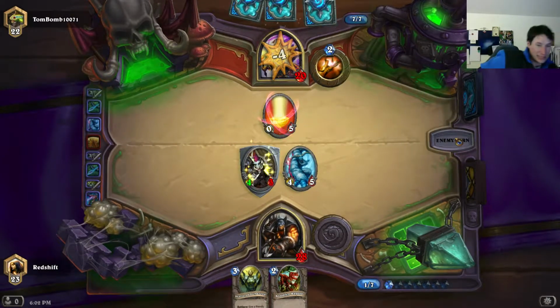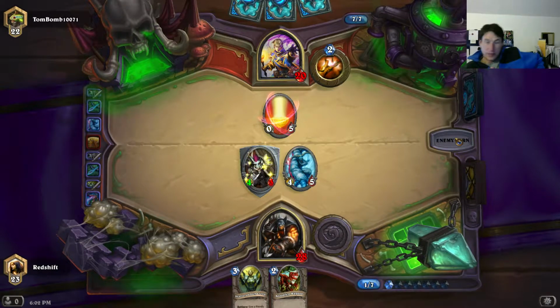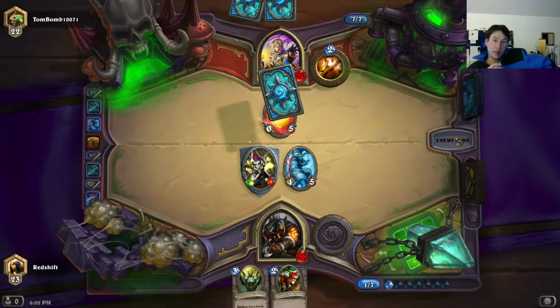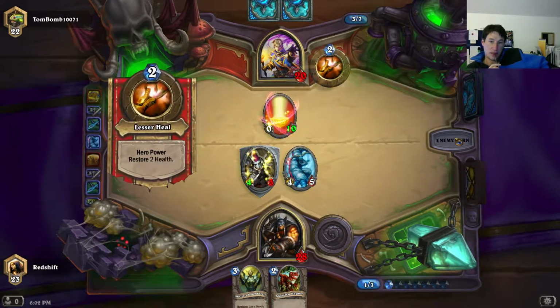That Holy Nova didn't clear enough to make it worth doing. That says to me he doesn't really have anything good in his hand. He may have Mind Control, that would stink. He might turn this into a 10-10.